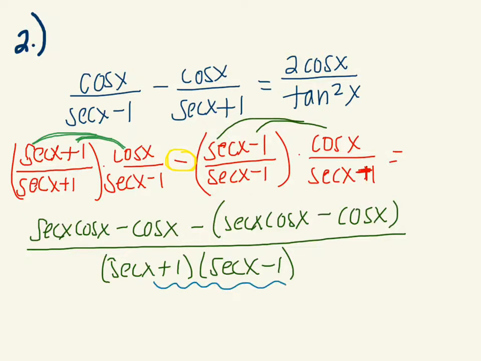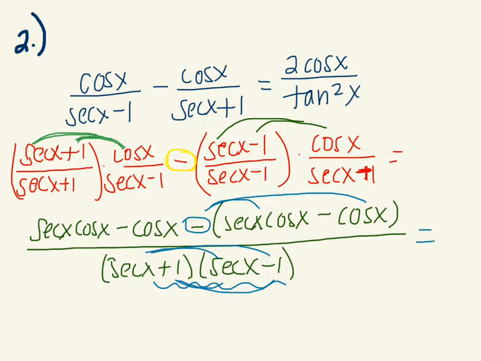In my next step, I'm going to do two different things. First of all, I'm going to take this negative that's up top in the numerator and distribute it to both terms here in parentheses, so it's going to change both of those signs. And then in the denominator, I'm going to multiply out, distribute these two. In other words, you're going to FOIL them together. And hopefully it'll give us one of the Pythagorean identities that we can use.